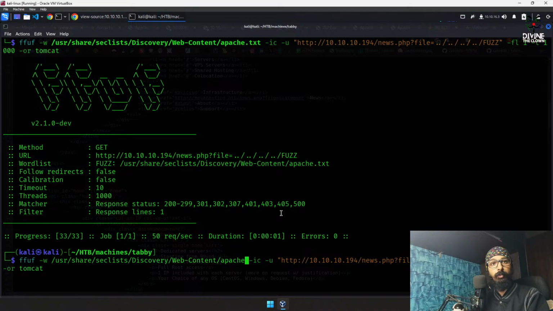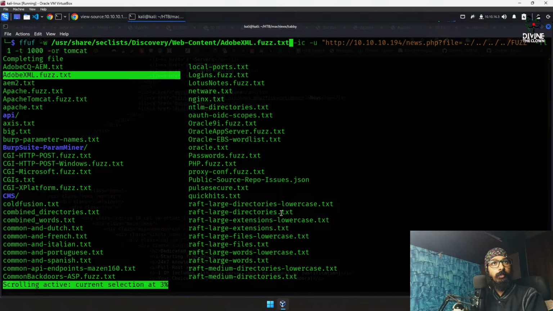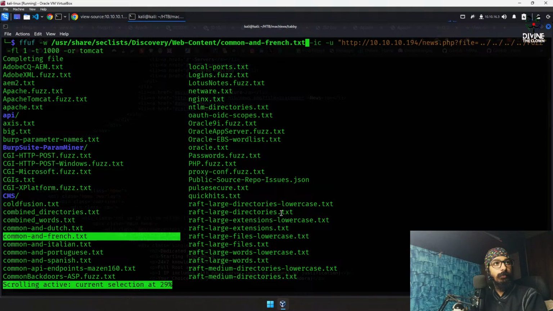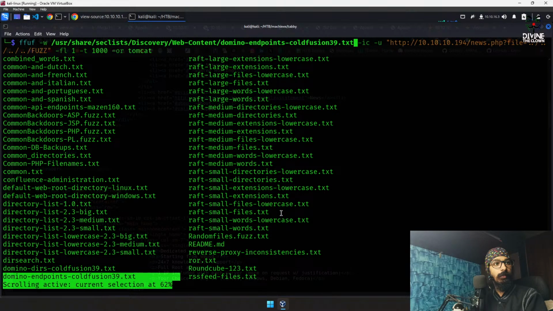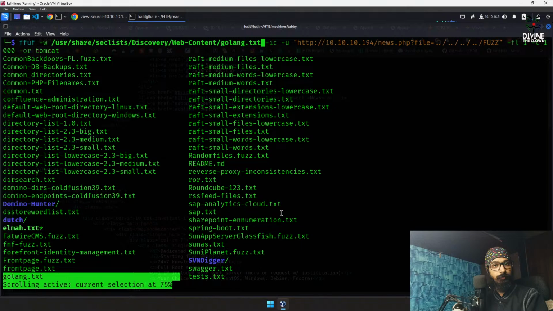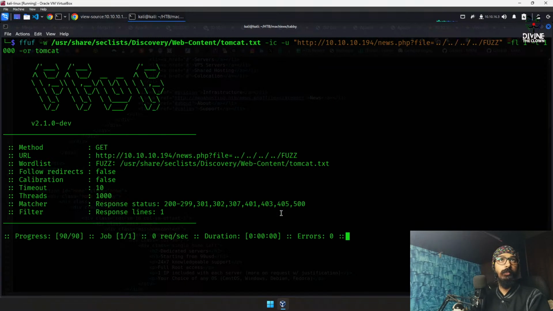Guys, help me look for the Tomcat endpoint. Nginx, ColdFusion doesn't make sense. Boom. There we have the tomcat.txt, but nothing from here too.